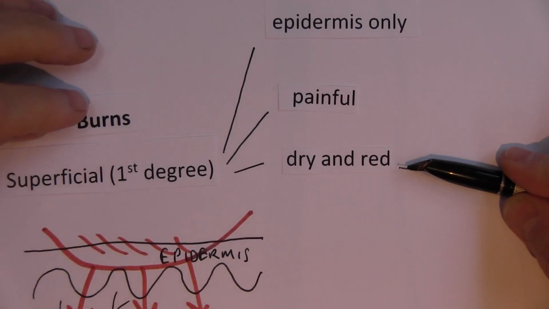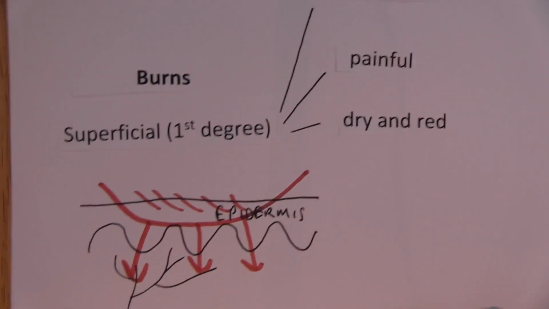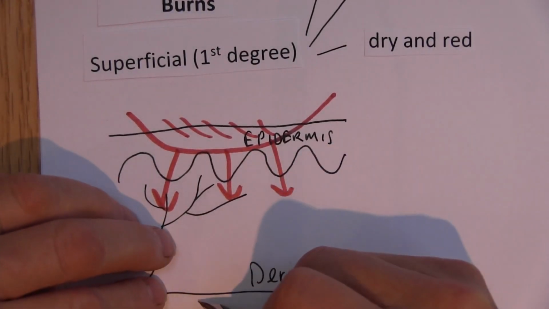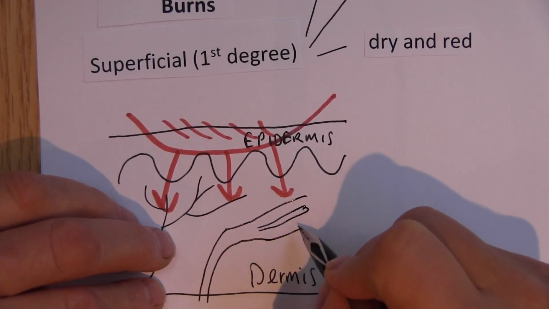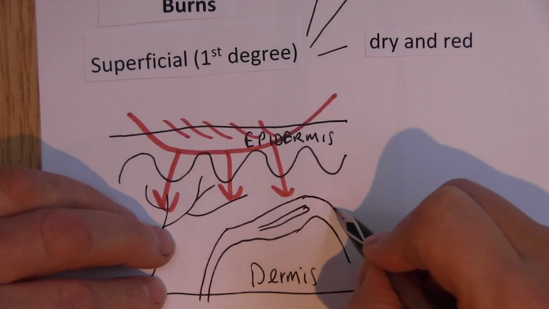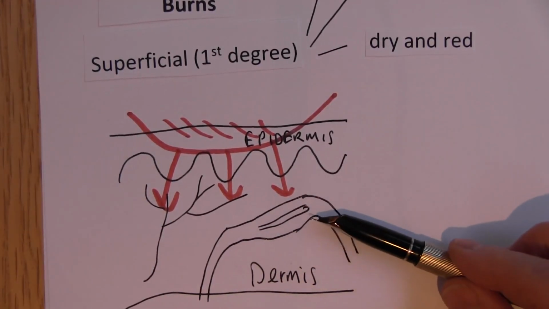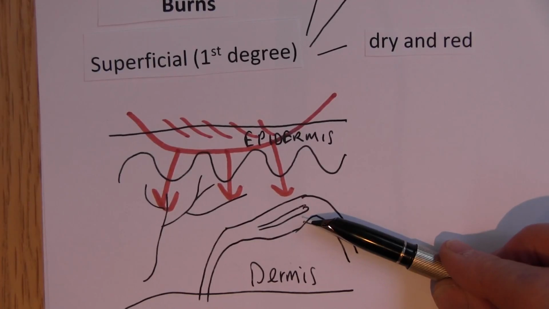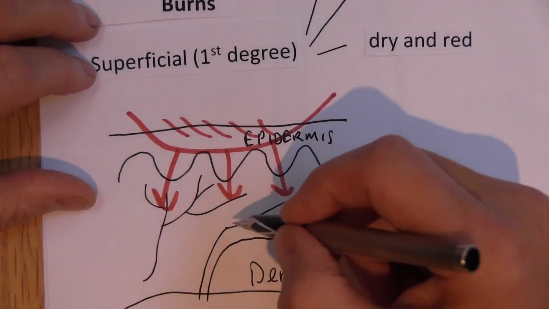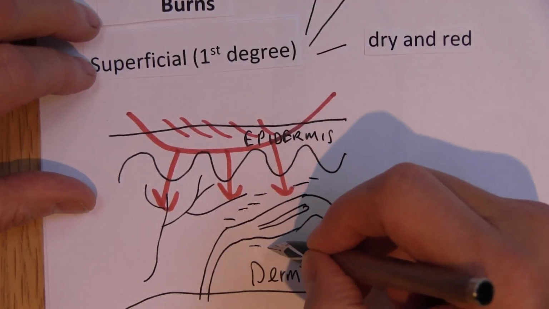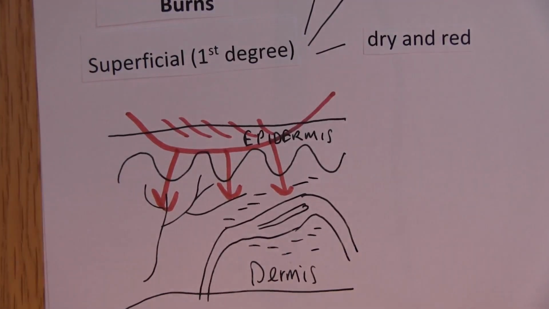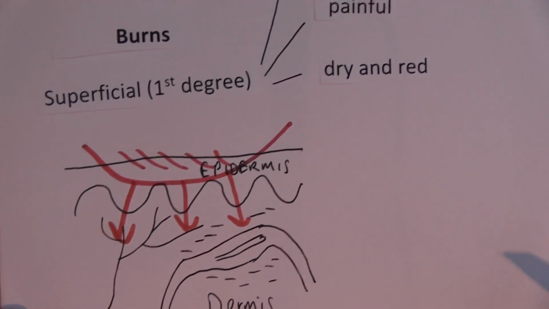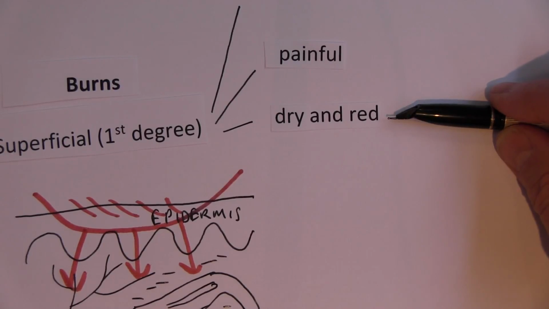But the superficial burns tend to be dry as well, because remember that the blood vessels, the arterioles, the capillaries, the millions of capillaries, the venules, they're confined to the dermis. And naturally the dermis is actually fairly moist. There's a lot of tissue fluid there. So as we'll see later, burns affecting the dermis can be very moist, exuding burns, but burns affecting the upper layer, the epidermis, usually are not.